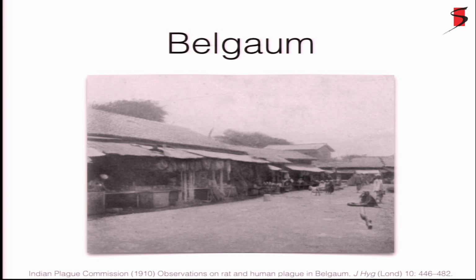Belgaum was a moderately sized little town. I mean, you can see it's not this multi-story complex city. It had a reasonable population, and it was right near Bombay, so they did in fact get a plague epidemic. The interesting thing about Belgaum is that it happened, and this is just the map of cases in Belgaum. Not much detail to say there, but they did all of the research there as well to find it.